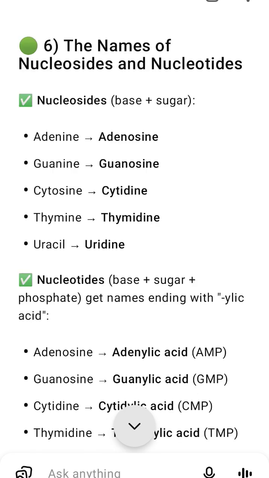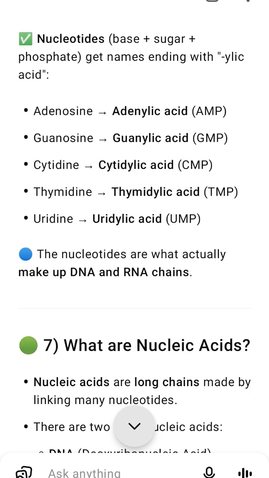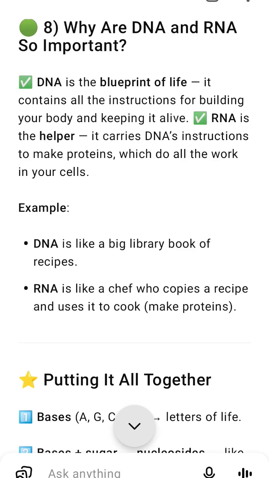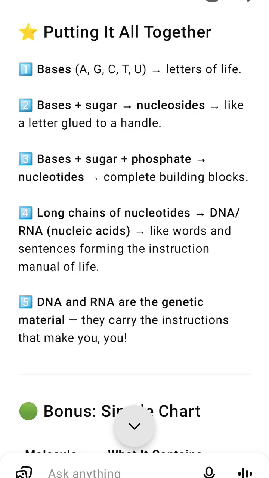7. DNA is the permanent library of instructions for how to build and run a living thing. It stays in the cell nucleus in eukaryotes. RNA helps read DNA's instructions and build proteins. It carries the information to the cell's machinery, ribosomes, to make proteins. Together, DNA and RNA are the genetic material, which means they store, copy, and transmit the information needed for life.